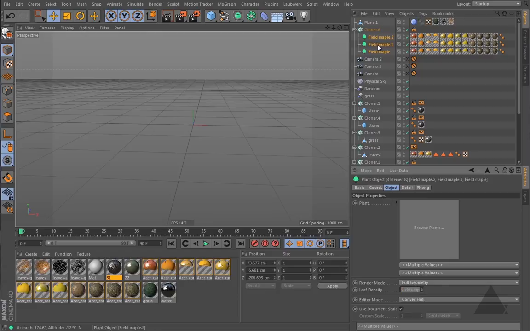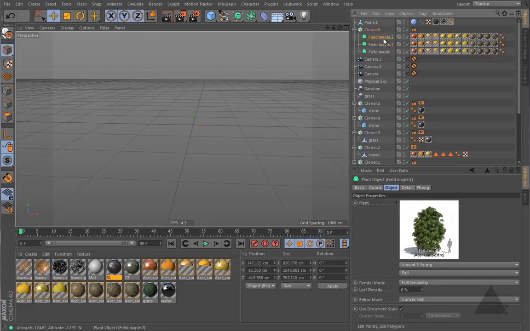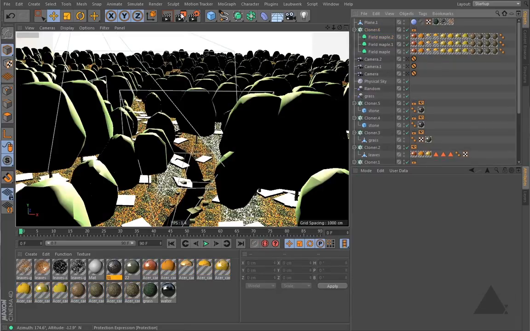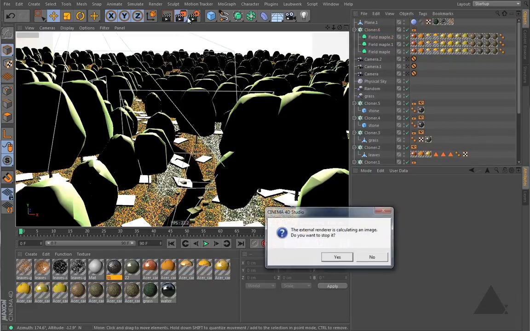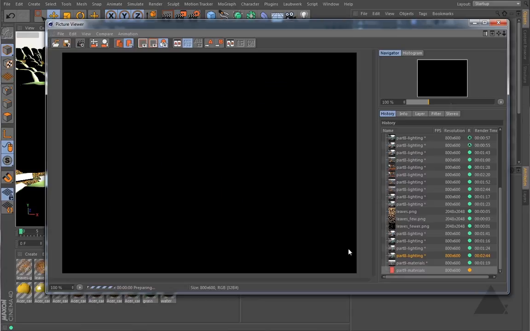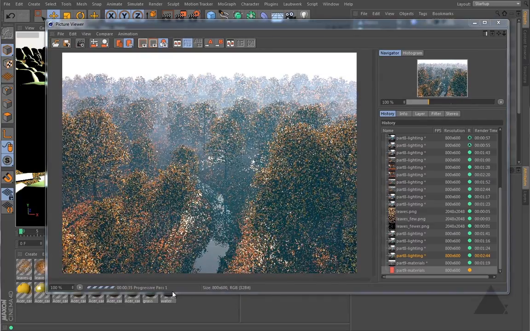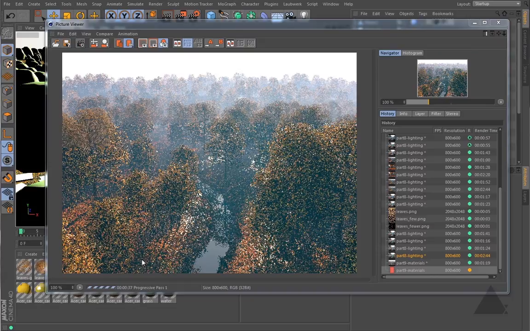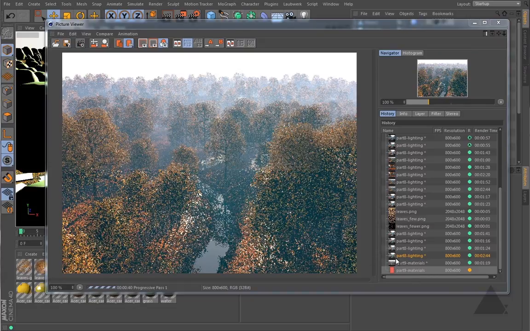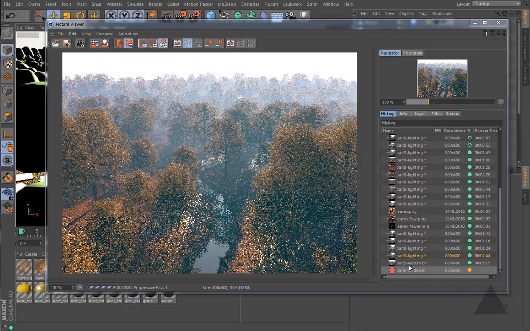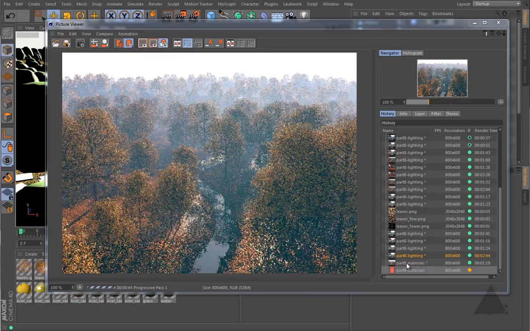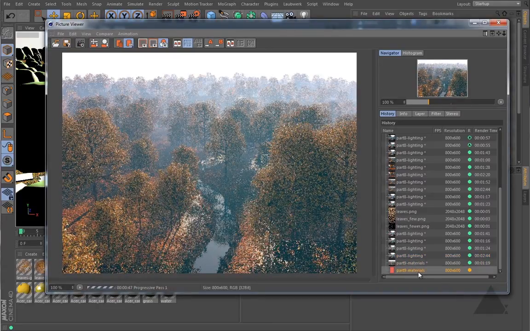So you can also do that by just selecting all of them at the same time. And let's render this. So now we increase the amount of trees and we increase the amount of leaves on them. So this should affect the render times in a negative way. So it took about 30 seconds, so that's still a few seconds extra, but still manageable for the high quality render with all the details. And if we just wait a little bit to get a bit less noise.